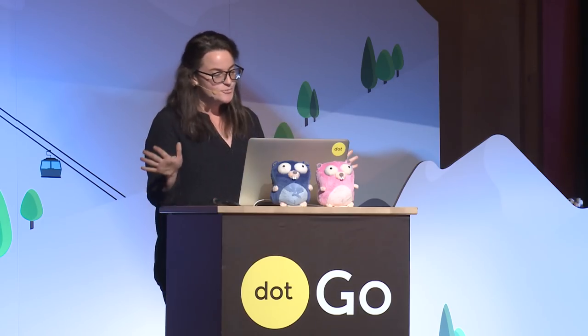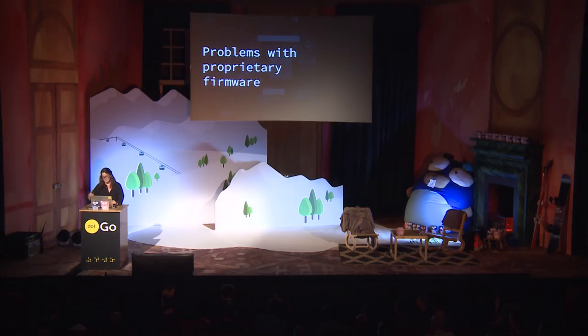So super bad. Running any sort of server at scale with proprietary firmware is super hard because of the problem that I said, you don't know if the bug is you or the firmware. If you turn on correctable errors, sometimes things will just shut down and you're like, what happened? And then you don't know. So a lot of this is just crazy logic where we don't know what's happening in the computer. And when anything goes wrong and you've checked all your bases, you just want to be like, it's the firmware. So not transparent, it's bad, it's terrible.